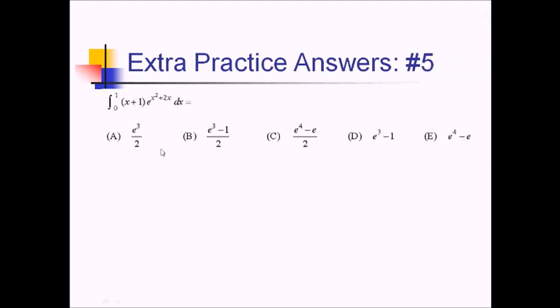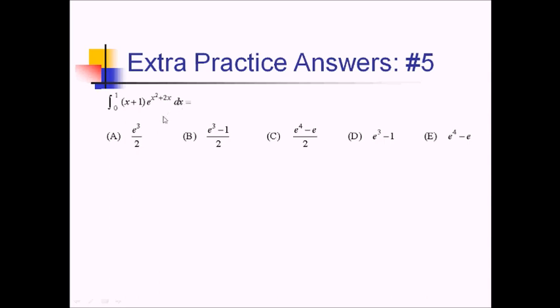On this problem, I want the integral from 0 to 1 of this mess. So this one, I mean, it looks kind of nasty, but they're really just kind of beating you over the head with the fact that you need substitution here. I mean, we have this inner function x squared plus 2x, and then we have this x plus 1 over here. There's got to be some way that these kind of get together and cancel.